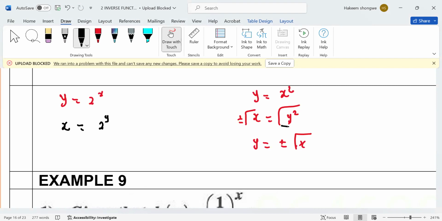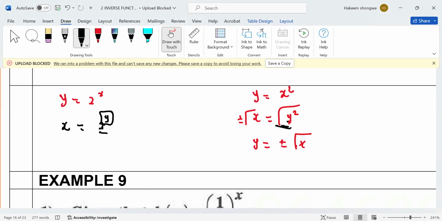Now, what is the difference between this question and this question here? Here you have an exponent, and then here you also had an exponent. But in this one, the base was the variable. Here, the base is a number, but the variable is an exponent. How do you make y the subject then? How are you going to make y the subject? You can't say root, like here, where you said square root. So what are you going to do with it? You are going to introduce what? A log. That's why you need a log.